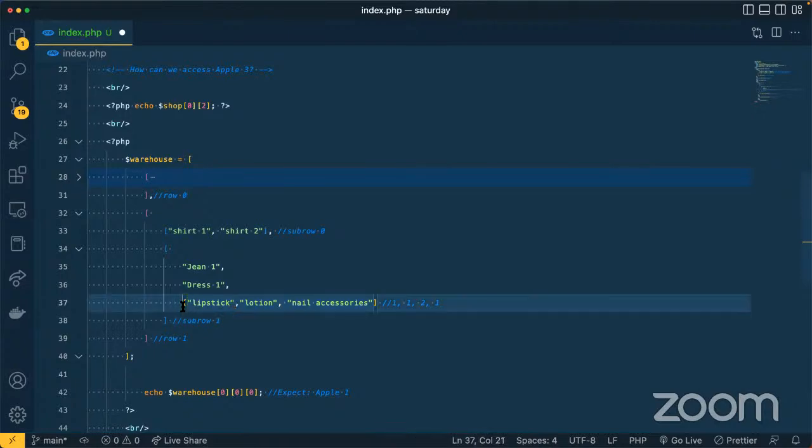So what that means is that this is a column, this is a column, this is a column. But this column has sub columns, or they can be rows. Dress 1 is a column of sub row 1.